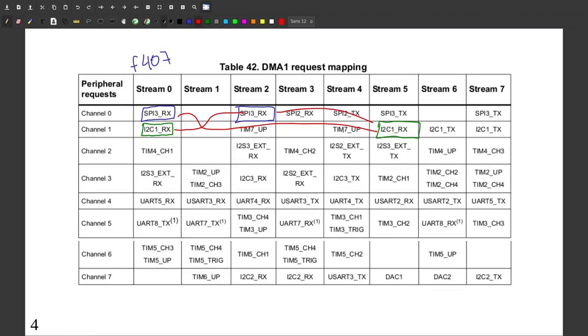Now, you might think, well, if you only have those two peripherals that are working on the DMA, then you're really free to choose any combination. Well, in practice you can, but I'm also going to show you why there are some combinations that you want to consider. So why would you want to choose this one, the I2C on the left and the SPI on the right, or SPI on the left and I2C on the right?